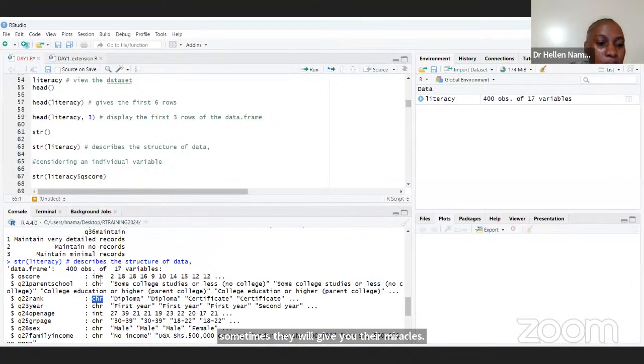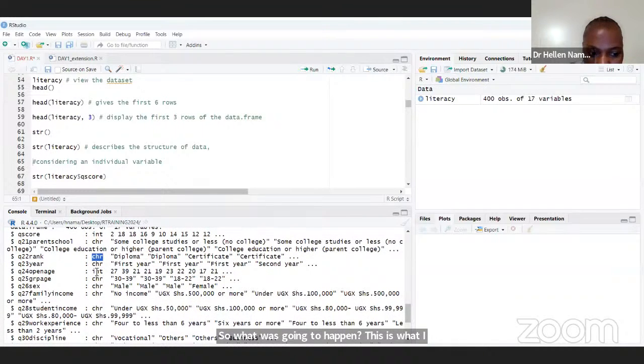This is happening on all the other variables, so this is enough to tell me that the categorical variables are not yet read properly, because they have to appear as factors.